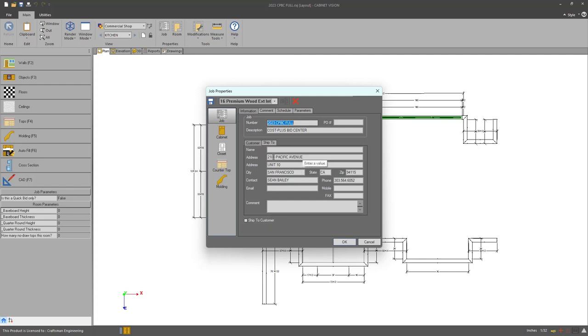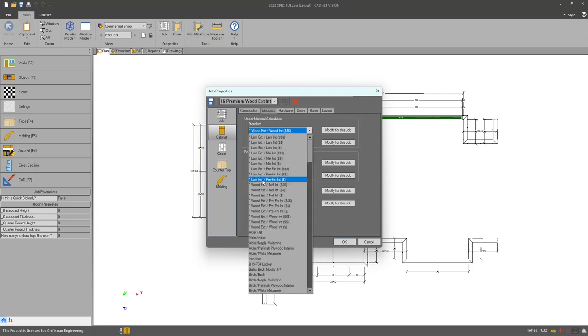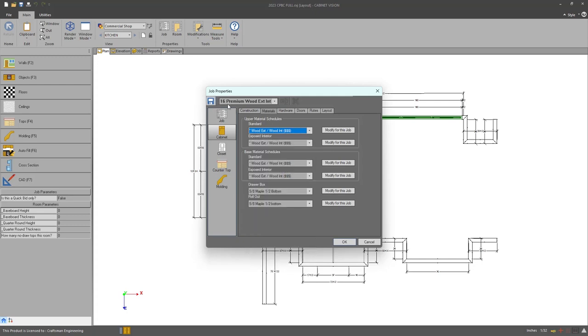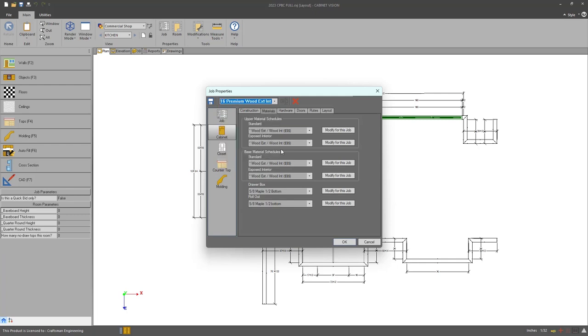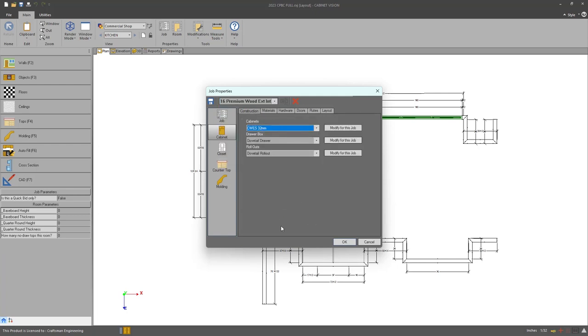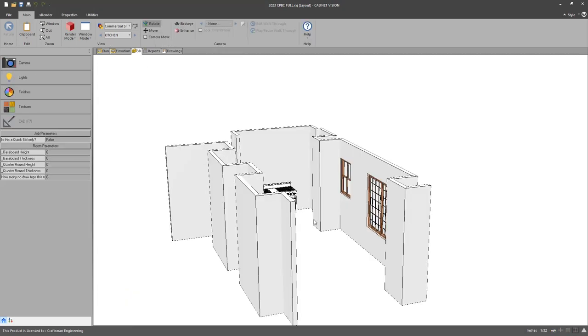As with any Cabinet Vision job, I'm going to fill in all the customer information and the cabinet parameters that I want. In this case, I don't know what the materials are necessarily. So the way I deal with that is in the Estimator's Toolbox, I have several material schedules that deal with what I call pseudo materials. In other words, I've built good, better, best scenarios for different types of materials, depending upon whether it's a wood job or a laminate job, etc. So I picked the best pseudo material schedule for this job.